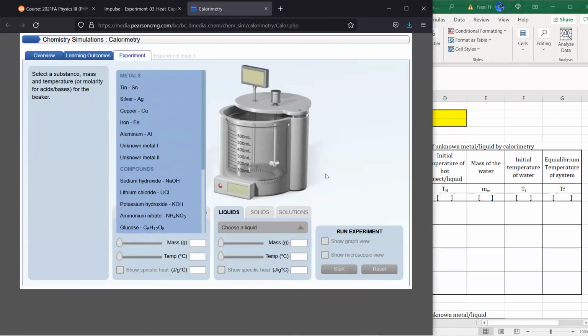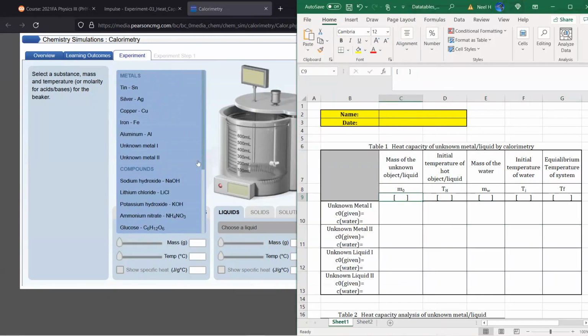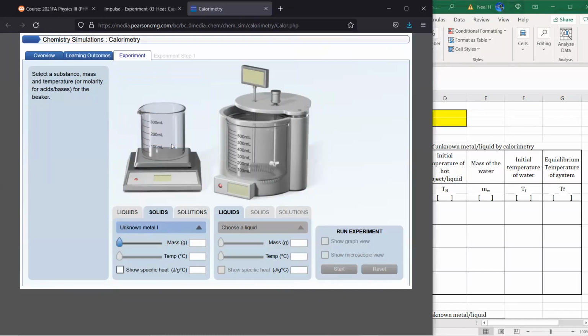So we'll use 2 metals. We can pick maybe unknown metal 1. And for the mass of the unknown metal, you can put the largest, about 50 gram. That's the size of the metal we're using if it is in-person work. And then temperature, I can put it into 200. That's okay. If it's in-person work, that will not be 200. That will be something close to 100. That's the maximum we can get. Okay.